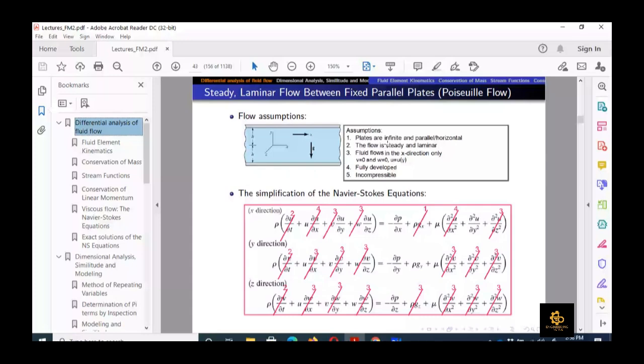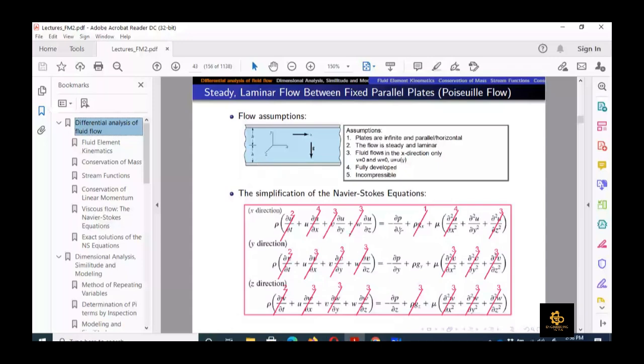And then because partial u by partial x is equal to 0, if we take the gradient again of the 0, we all know that partial square u by partial x square would also be equal to 0. And then because the flow is only in the x direction, partial u by partial z is also 0. It means that in the out of the board direction there is no velocity change, so it has the same velocity. That's why partial u by partial z, or partial square u by partial z square, is equal to 0.